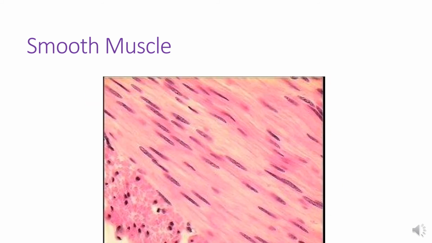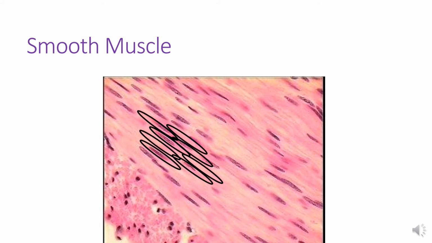The third kind of muscle, and the last tissue we need to name, is called smooth muscle. And smooth muscle is called smooth because it lacks striations. It doesn't have that wavy type of appearance to it. But we still need to go through all of our steps. Step 1, I need to find some cells. And here, I find these cells that are sort of a fusiform shape. That means that they're pointed on both ends.